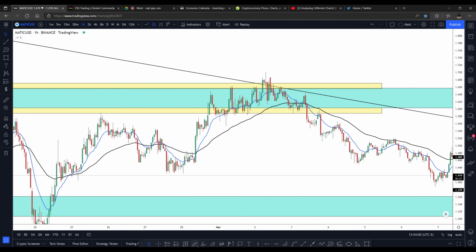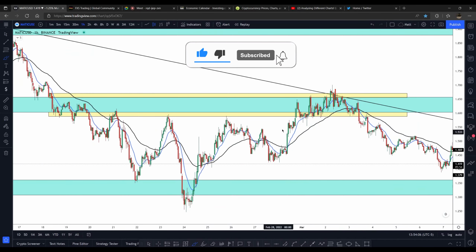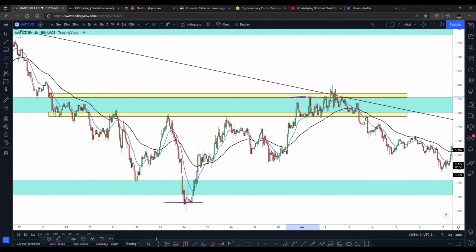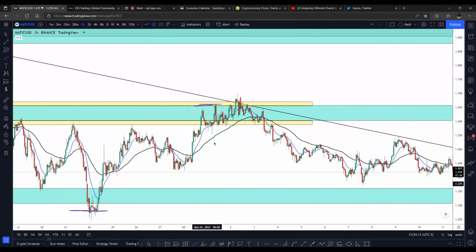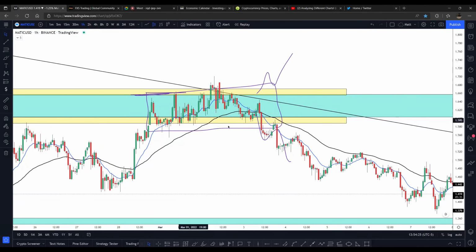This was basically consolidating between two hourly zones, right? So at this point, when we rallied all the way up from here to here, right? So when we had this bullish trend and I saw that the price action was consolidating, right? When it comes to ranges, for the most part, you could break out in either direction. So this is where you could align yourself with either a break and retest when it comes to this hourly range, or you can simply trade the range, right?